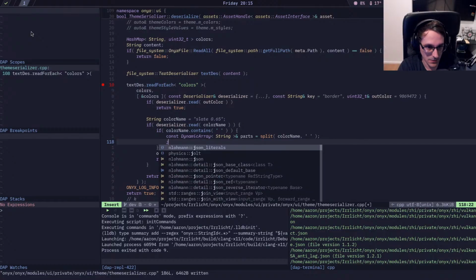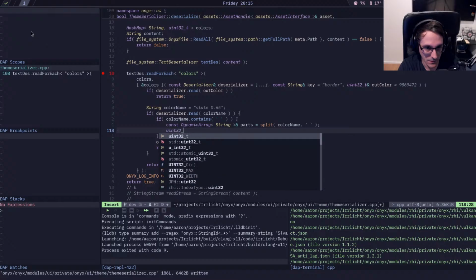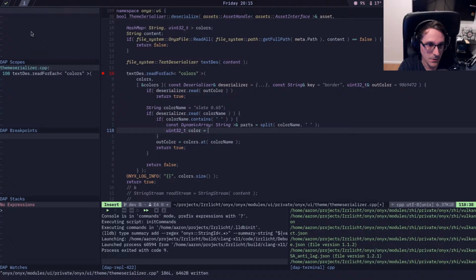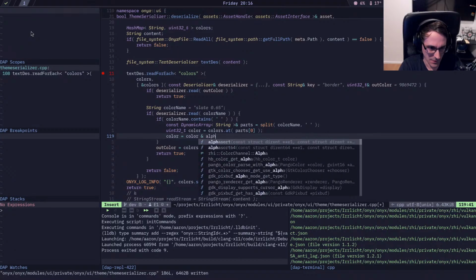We do that, and then color is parts at 1. Now we do color. Is color and alpha.